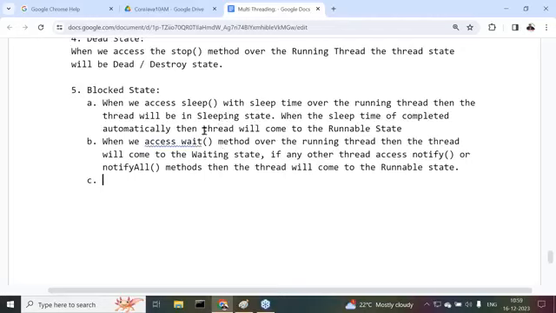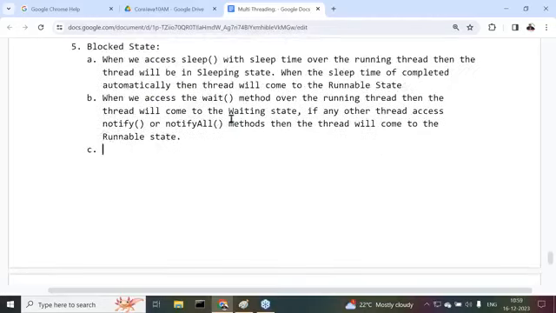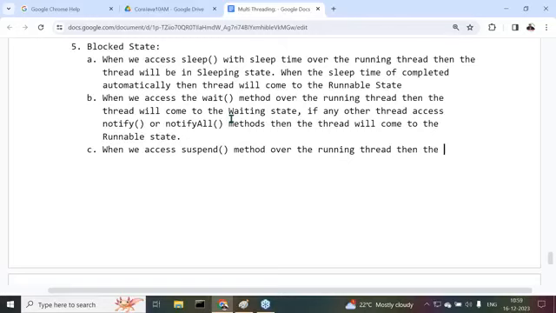Then another point, observe carefully. When we call the suspend method over the running thread, then the thread will be in a suspended state.